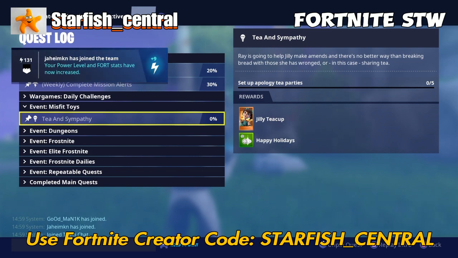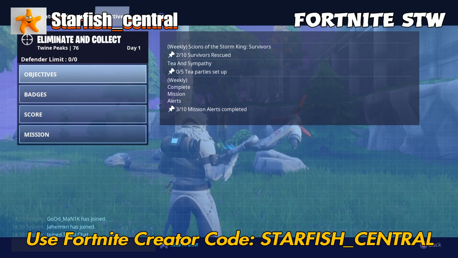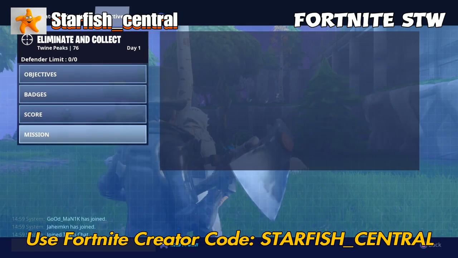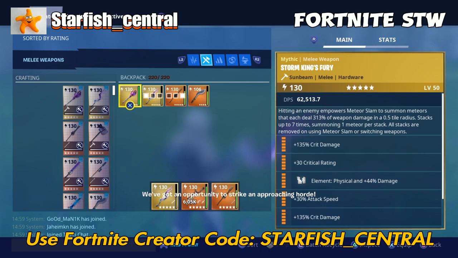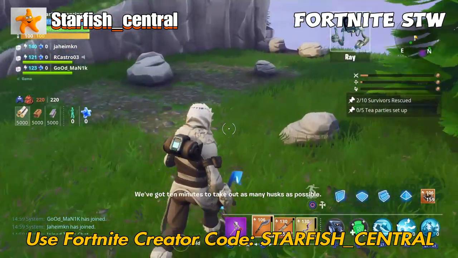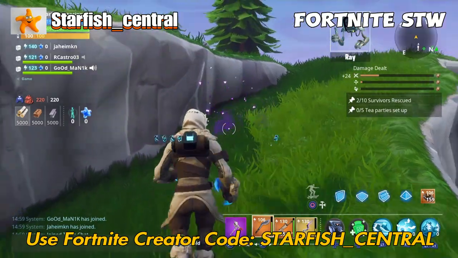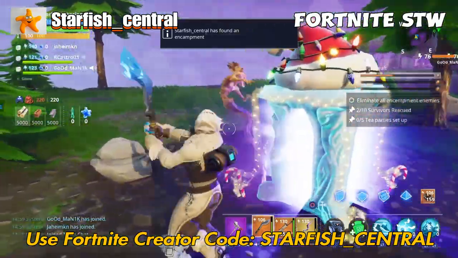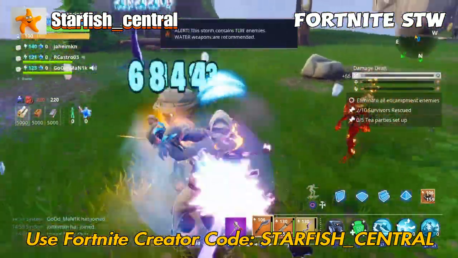Ray's going to help Jilly make amends, and there's no better way than breaking bread with all those she has wronged, or in this case shared tea. And you can actually see objectives as well, such as if there's any modifiers in the mission, you can see other people's score. No, we don't want to use that. In the last mission we had to take out those zappers, the woody ones. Now there is another hero I could have used for this, but I'm saving that for another video.